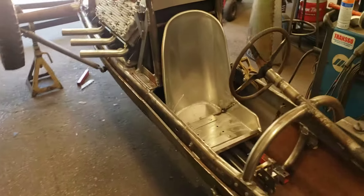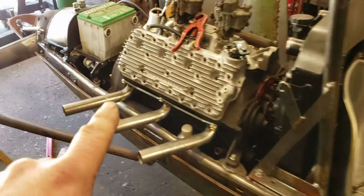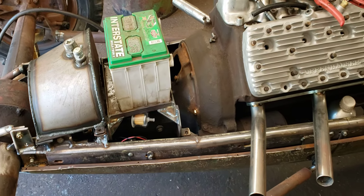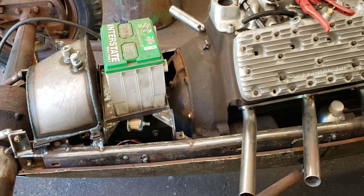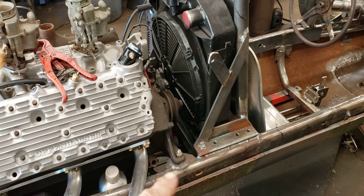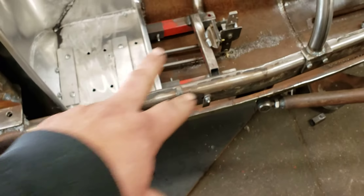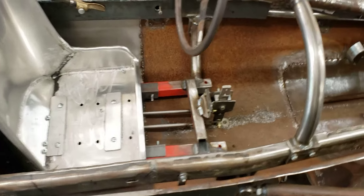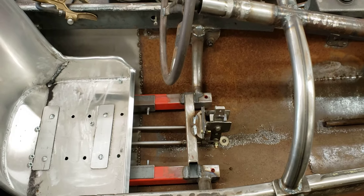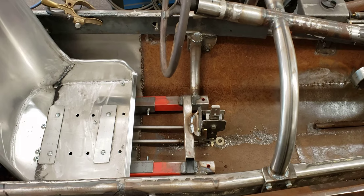I'm almost to the point of taking it apart. I'm going to flip the frame upside down and do all the welding on the bottom — I've got a bunch of welding back there to do, a lot of grinding. This thing's tight; you can't get in there and do anything. I'll get the bottom sheet metal off, flip it upside down, and finish all the welding. There's a bunch of welding in the crossmember I built, plus the bottom motor mounts. The lower subframe has a ton of welding on it. I want to make a heavier plate for the bottom — basically it's only that far off the ground, so I don't need that hitting the shifters. I'll probably make a belly plate or scrape plate to protect it.